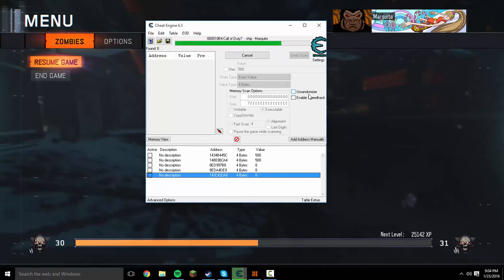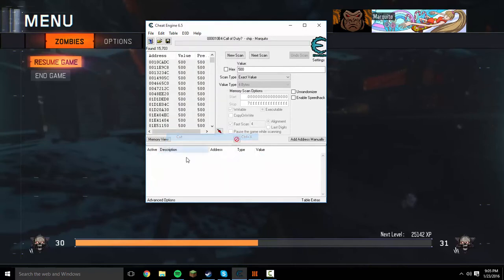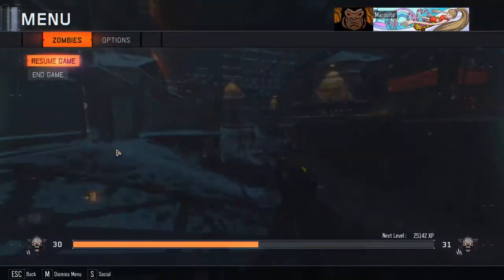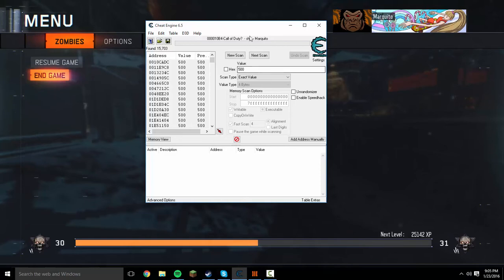And this is basically the main premise of really updating any value with Cheat Engine in really any game. It's just keep updating it and finding it until you find the correct value. And I'm actually going to delete all these. Alright, so once you search 500 or how many points you have, you're going to get, of course, a lot of values. And go ahead and just shoot a zombie, update your points, 510. And here this is.